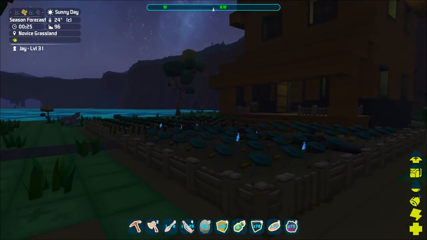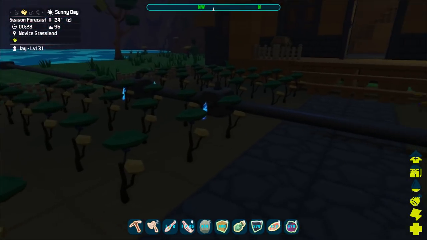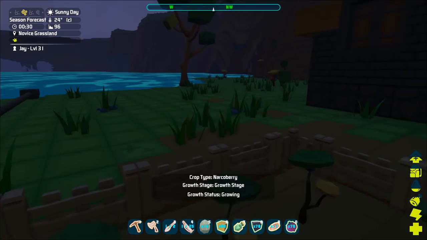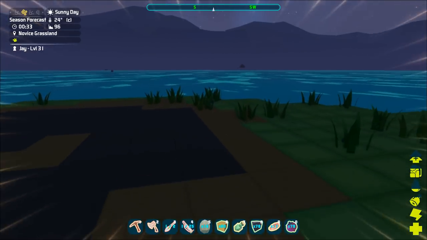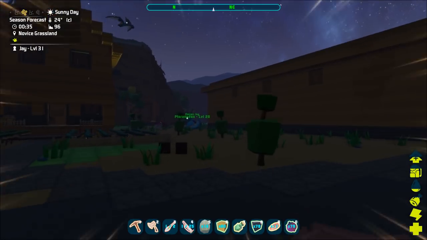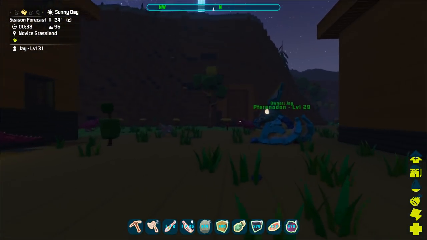Oh, there's another pteranodon. And you can see our berries are growing up nicely. It's not actually showing their growth stage for some reason. But you can see they are growing up nicely. And what I'll probably end up doing is setting up some larger field areas, probably around here or something. And we'll have some more fields kind of in between things. And like around here where we can grow some more berries and stuff, and to continue to just maximize production.